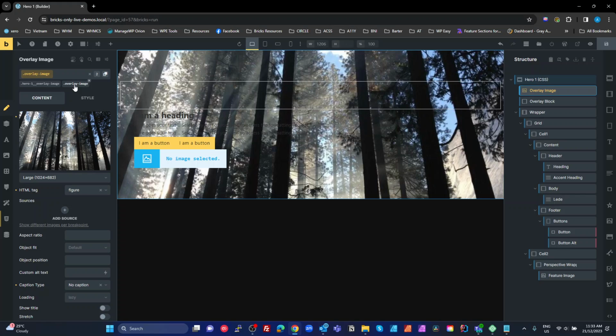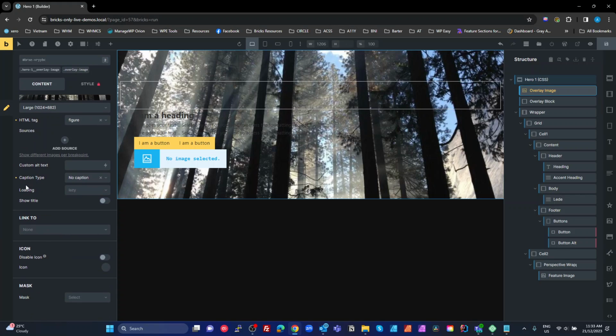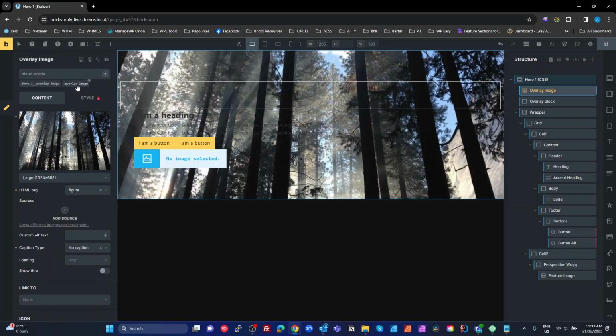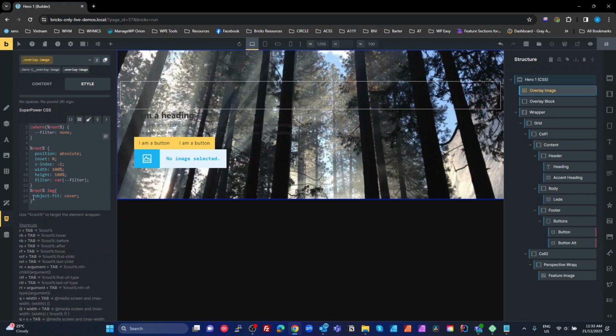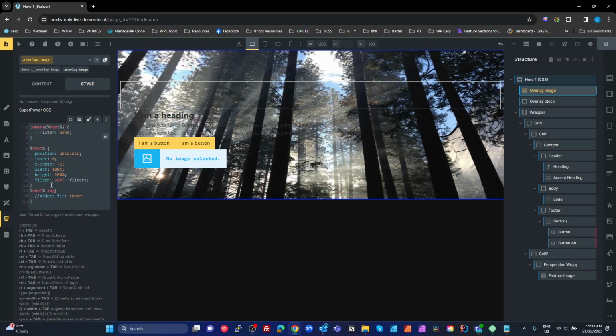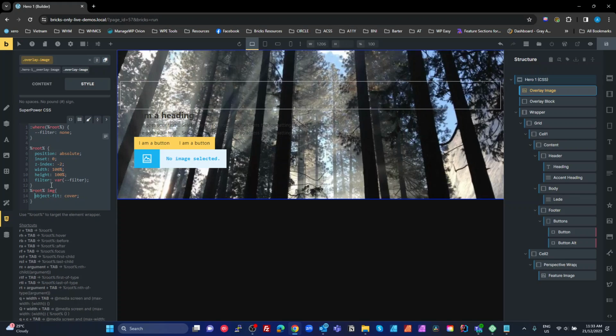So what we do is on the overlay image, because we always want it to be not squashed, you can set that on the actual class there. Now if I comment that out, see now it's squashed. So we just set it here and then we don't have to remember to do it when we add the image. So for additional images, all we do is add an image, add the overlay image class to it, select the image. That's it.